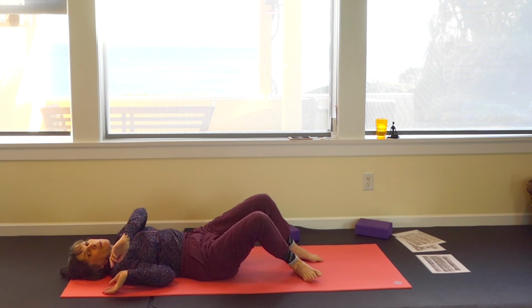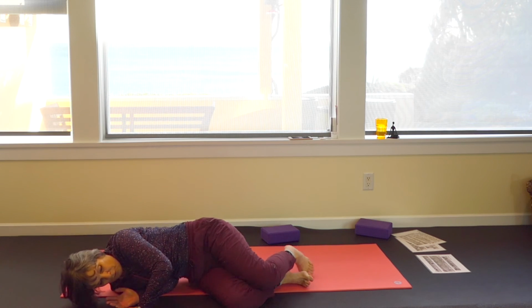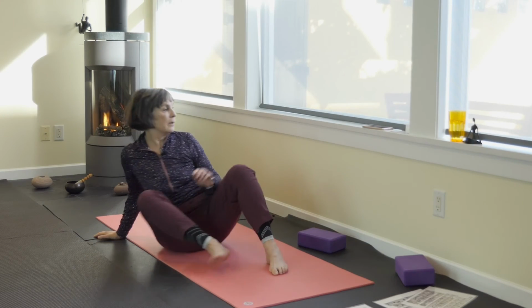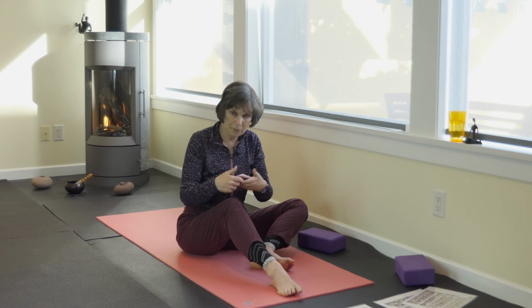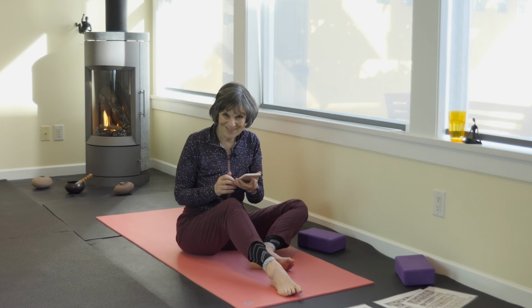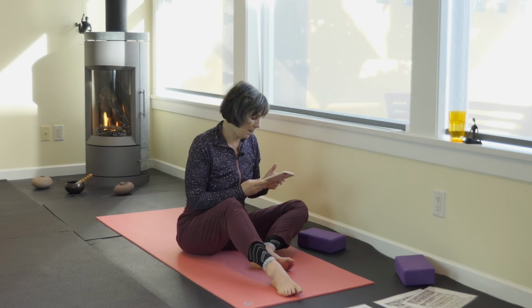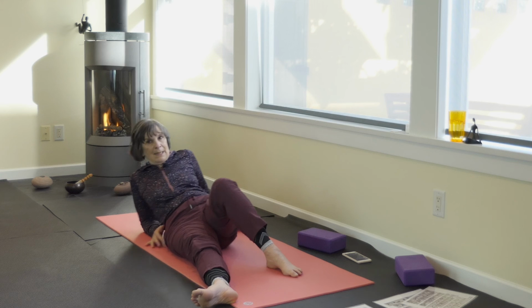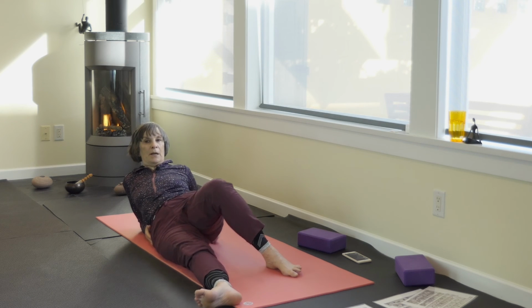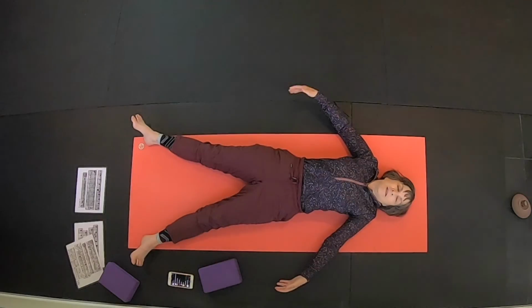Those of you who have a favorite piece of Shavasana music can roll over, grab your technology and get your music organized, or if you are watching this on YouTube, there will be Shavasana music for you and you don't have to do a thing. Make sure you're practicing. You have all this luxury of your own space, so take up all the space you need.